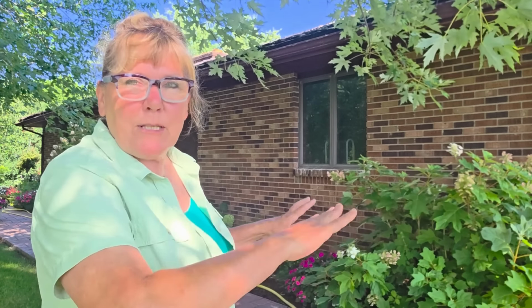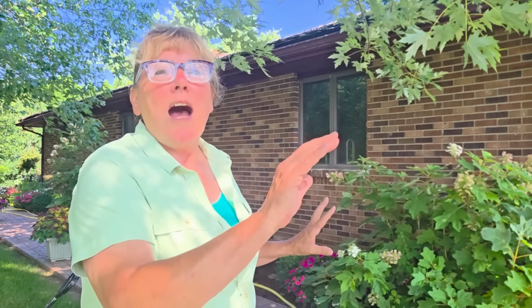And it takes me like an hour to do everything. So what I started doing was fertilizing what needed to be fertilized in the beds that I was working in with a water soluble fertilizer. And this is just for annuals. That's when I did it. Now I'm using a watering can to do this, so it takes me a little bit longer, and I'm okay with that because I like to look at my plants and be in my garden. And so there you go.